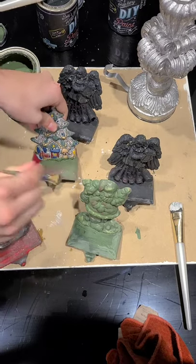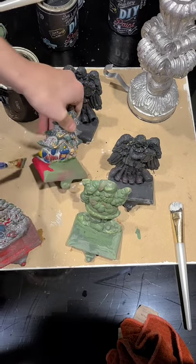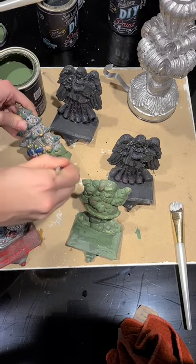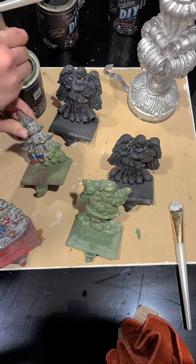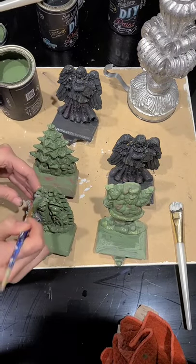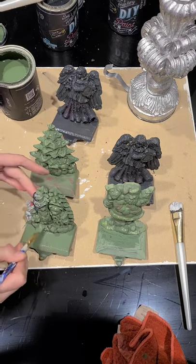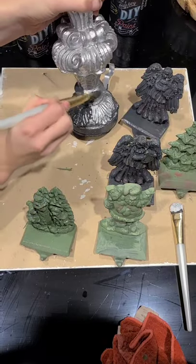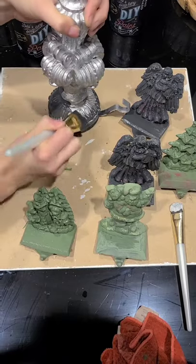I'm also using the Old School. So I'm going to give all of these a first coat — just coat over everything front and back. And as you're watching here you can see it is really interesting to watch this paint dry. It goes on dark and then it dries a bit lighter.